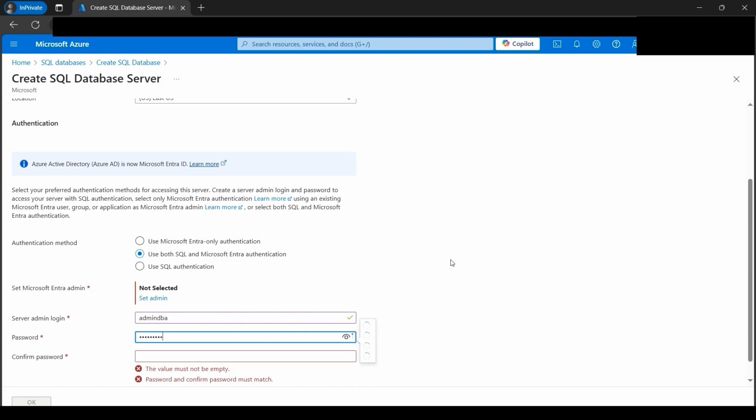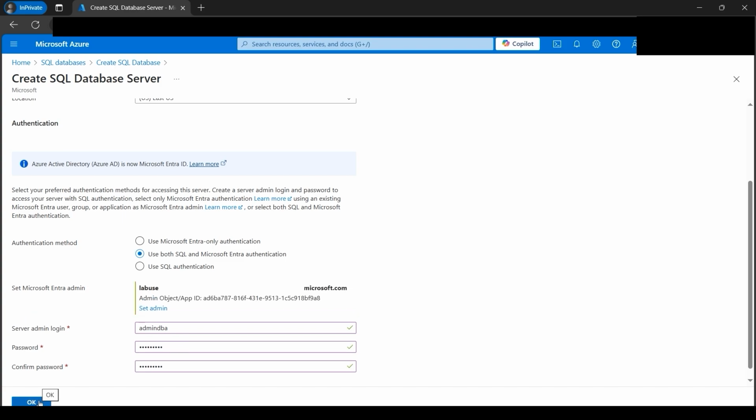Though this won't be required for our case here, I'm still creating one so that we can use both SQL and this. Since it is a star mark, we need to select an admin, and admin will be our username. So let's select the admin and make our user the admin. Alright, after we are done selecting the admin, click on OK.